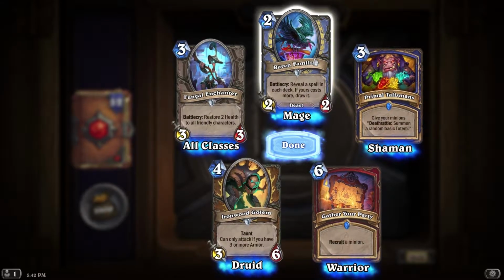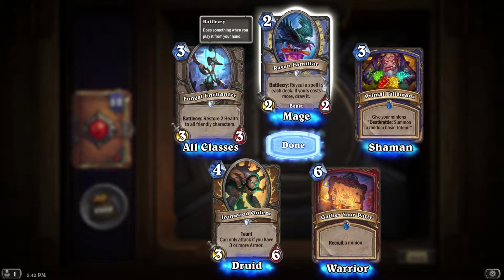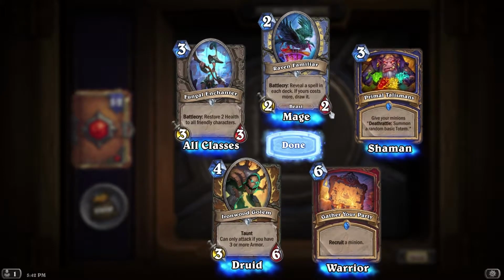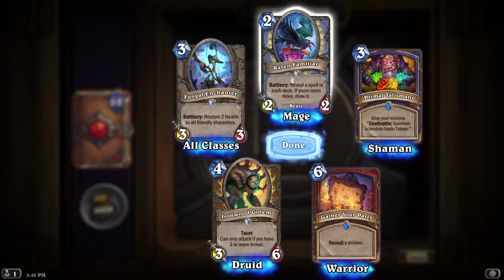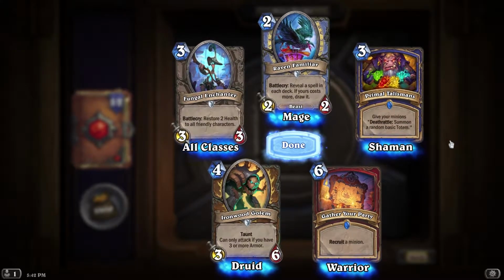Fungal Enchanter, please reveal a spell in each deck. If yours costs more, draw it. That's pretty good for Mage. I could see that being good in like a Tempo or maybe Quest Mage type deck.